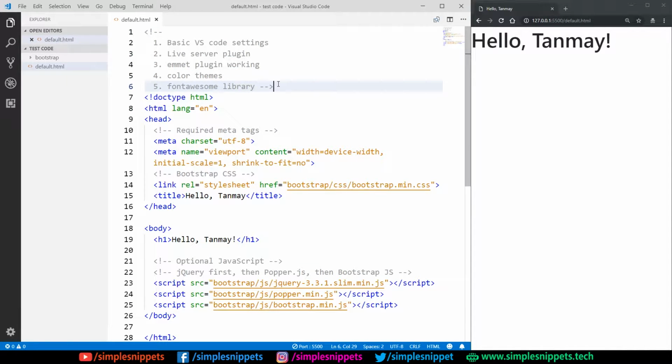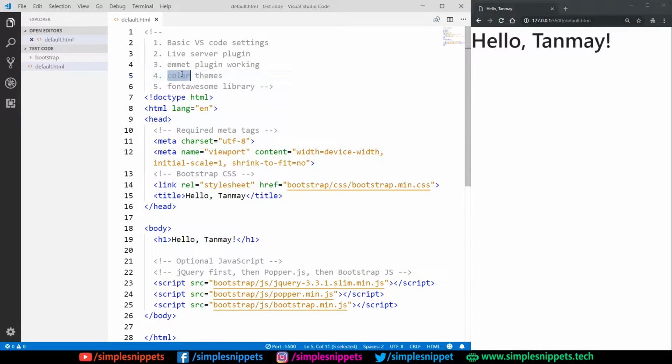And before we actually get into the complete development series and move ahead in this tutorial series, I want to give you a very brief overview about this Visual Studio text editor, because this is a very powerful text editor. We're going to go through a little bit of Visual Studio Code settings, that is the settings which are there in this text editor. We're going to see a couple of plugins which work very well, which will speed up our development process and make us smart programmers. And that's the goal of this entire series. We don't want to work hard all the time unnecessarily. We want to speed up our development and make our web development much faster as well as smarter.